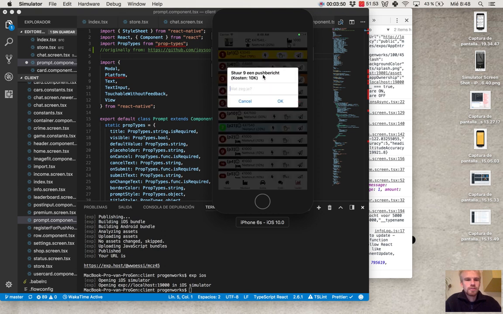you can get a prompt, and that's really cool because it asks you what you want to say to this person. And I can just type in a message. It's Dutch. I can either press cancel, in which case the prompt goes away again, or I can press OK. It says, okay, I want to send a push message to number 9. That's this guy I just clicked on, because I don't show the names in the member page. I will do that later maybe. And it costs 10,000 euros to send the message.